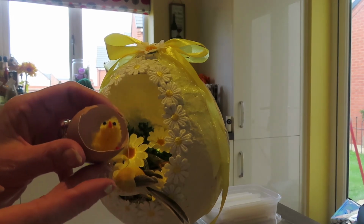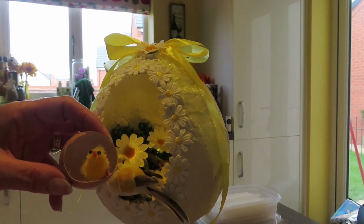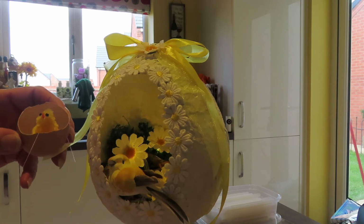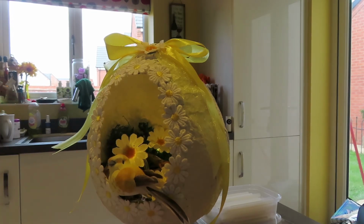There we go. Right, so I've just glued him on, and I think he'd make a great little ornament. So I'm going to make a little centerpiece around this, I think. So just pop him to one side for a second.